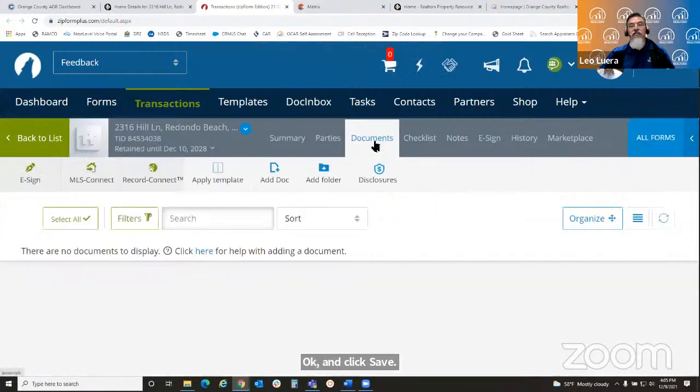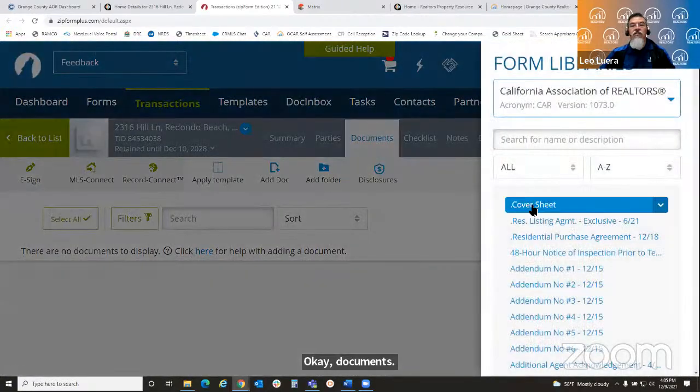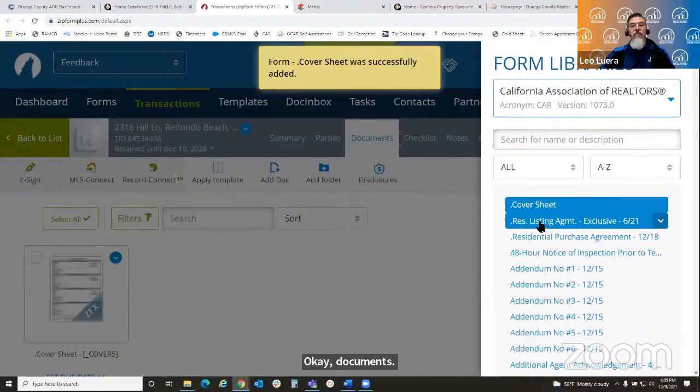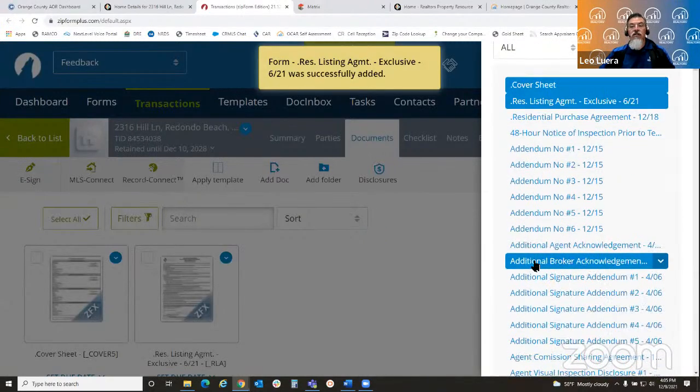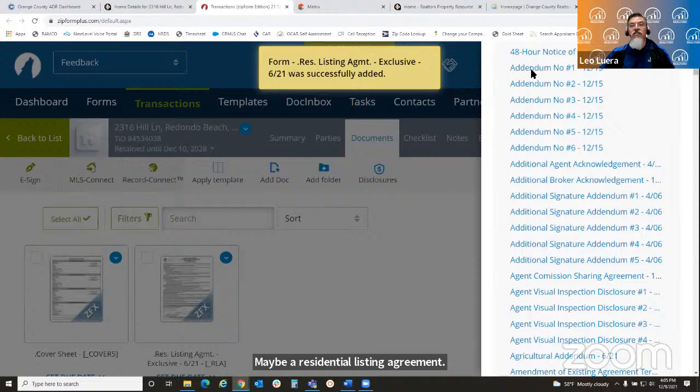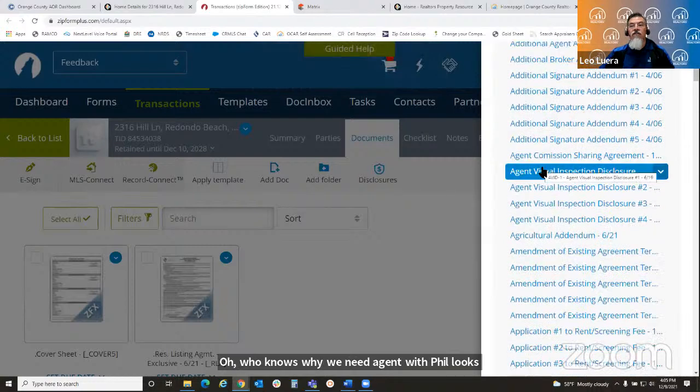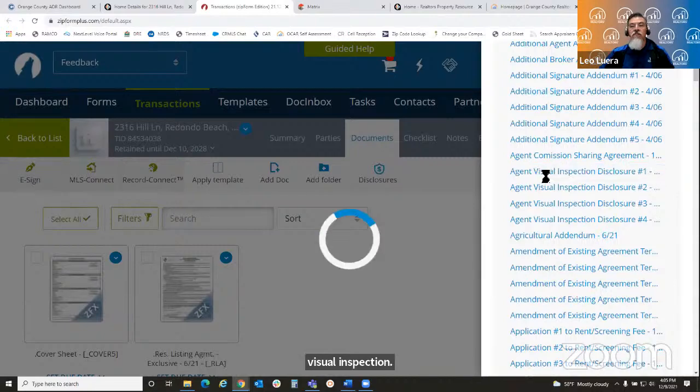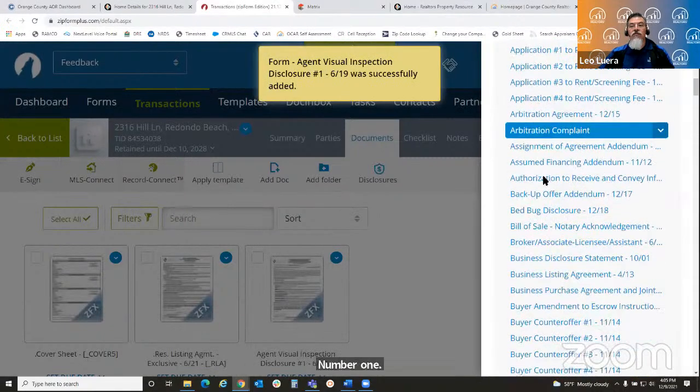Okay, documents. What are we going to need? We're going to need some documents. So we go into all forms: a cover sheet, maybe a residential listing agreement. Who knows what we need? Agent visual inspection number 1. I don't know. What else do we need?